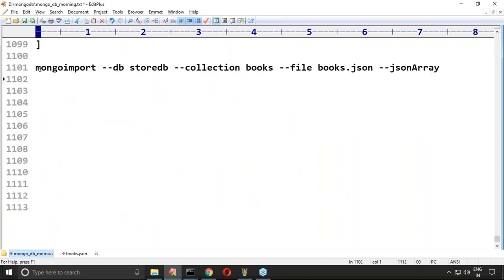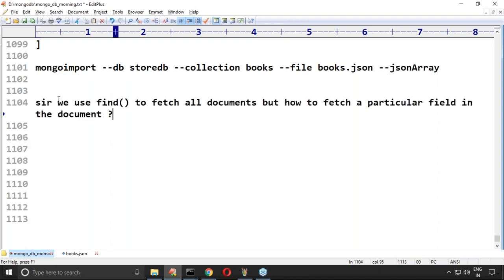Someone is asking, we can use find to fetch all the documents, but how to fetch a particular field in the document? Excellent. Just for your information, I'm explaining my plan.